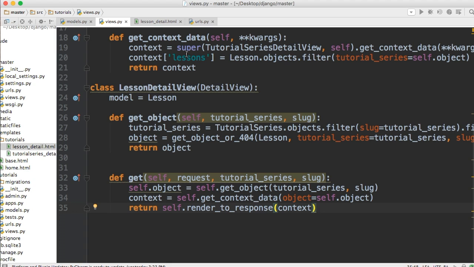Now, this is why I hate class-based function views. They tend to be a little messy when you're trying to do something outside the norm. All right. I'm not saying having two variables in the URL is outside the norm, but as you can see, it gets a little hairy.